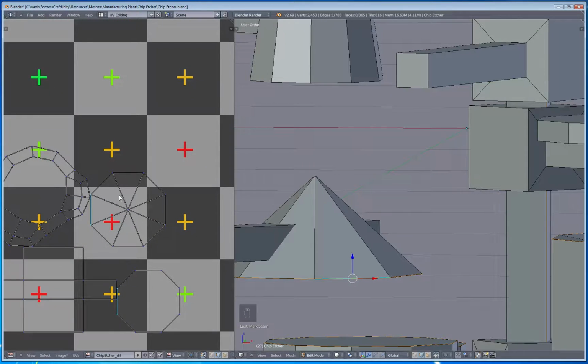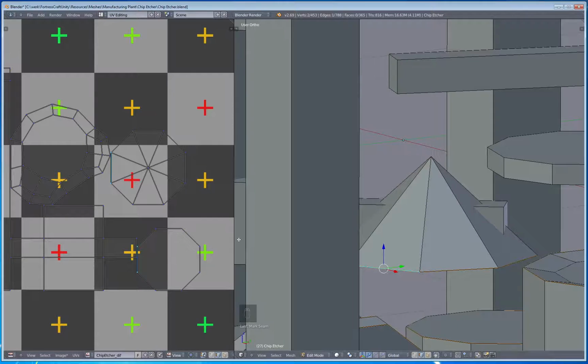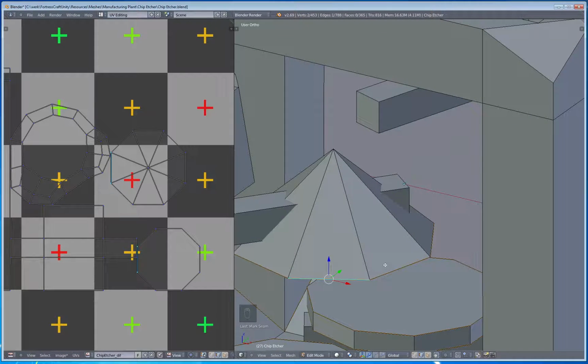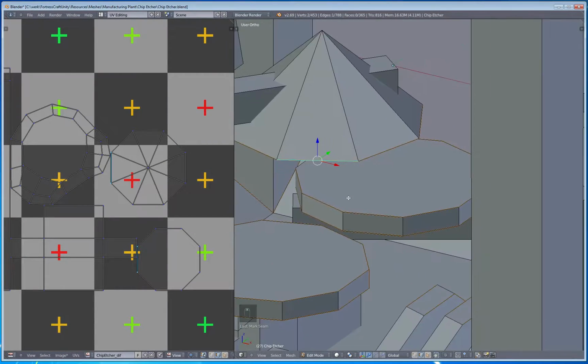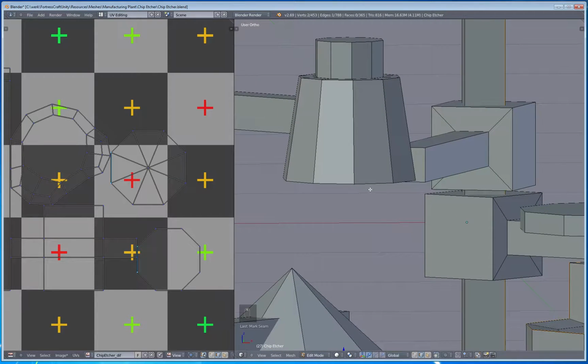See, that looks nice. That looks nice too. But unfortunately, darn, I don't remember. This looks actually okay too. I'll leave it at that. Sorry guys. I'll find an example later on.